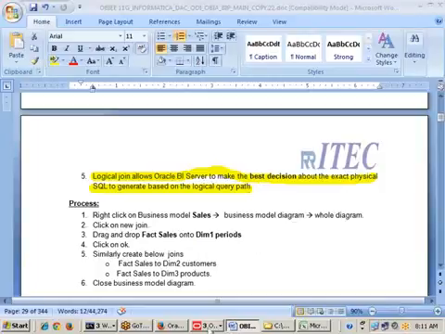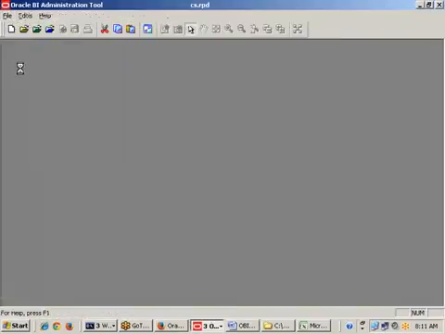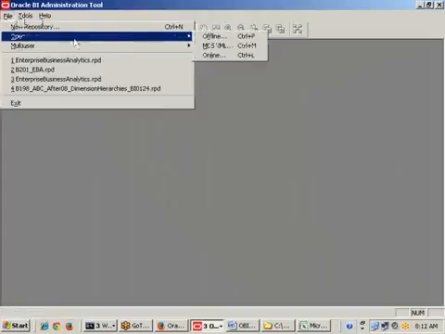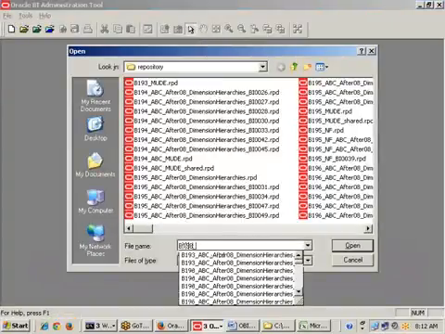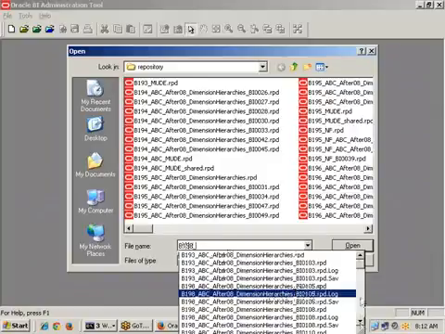Let me take one scenario. To explain that scenario, I will go to the File menu, open offline, and open your previous batch, the B198 batch. In that, I am taking the latest one.